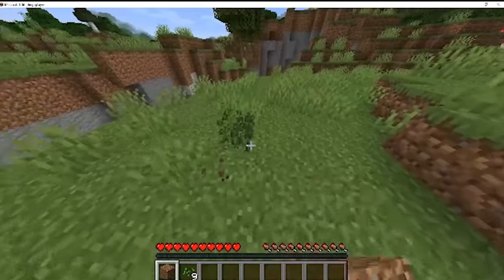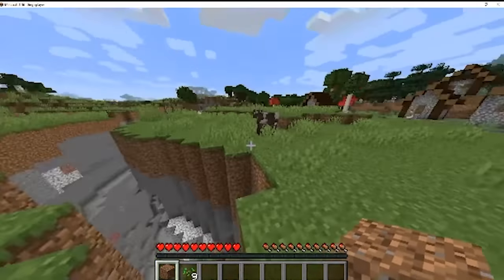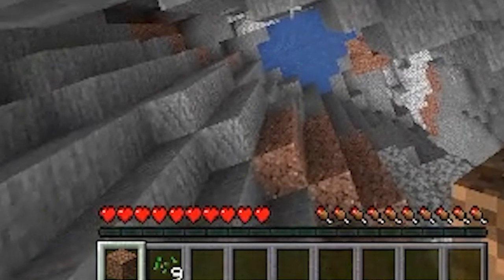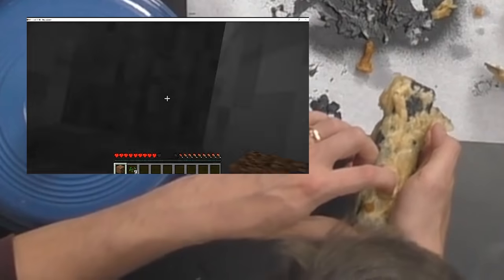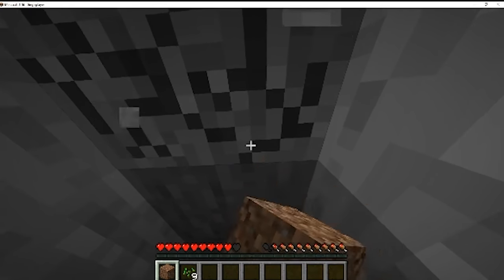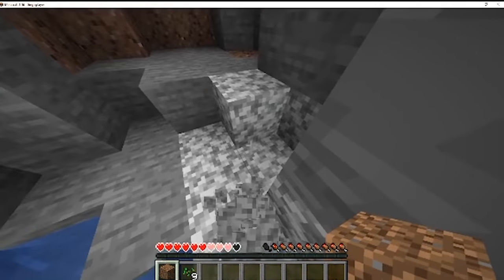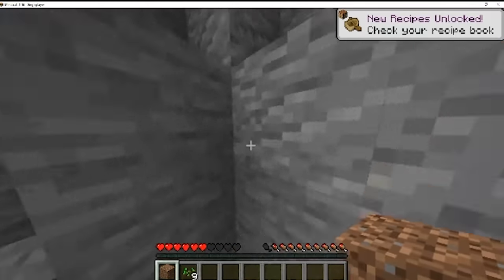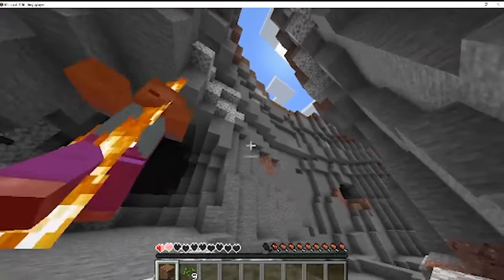Now how long will we survive in Minecraft hardcore mode? We need to find wood — wood is essential. Immediately there's wood, everything I need. My entire Minecraft life flashed before my eyes — all those hours spent mining for diamonds just to die to a small cliff. And then I survived! We're fine, we can get out of this. We just get in there to these buttons. We're fine — we're just tunnel dwellers, we'll live in the tunnels. We are quickly taking lots of damage — enemy! Get out, get out!